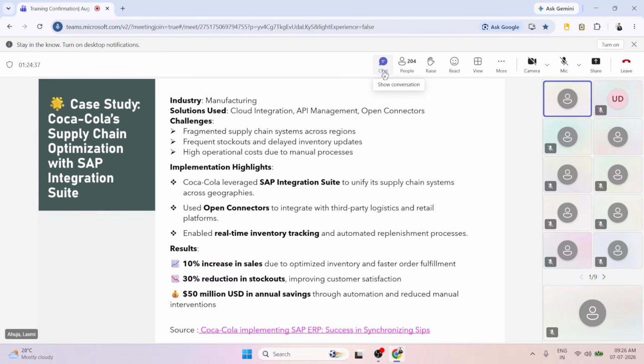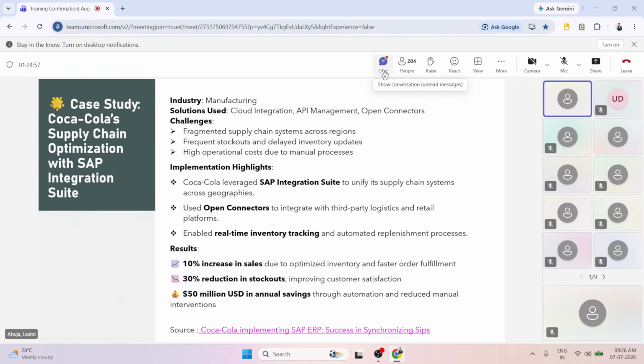So I'll give you a case study, because Integration Suite is not a very generic kind of tool or language, about which, when you discuss with your friends, you will get to know how much demand there is in the market and how many jobs there are.